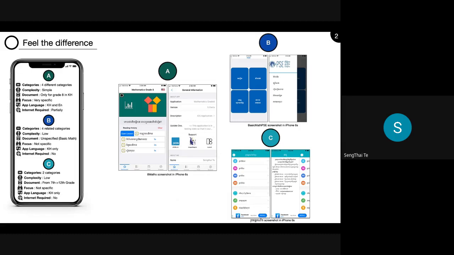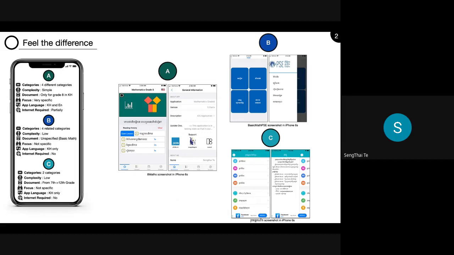One is PSE, which covers basic mathematics, and the next one is the math formula application. So I compare my application with these two applications, labeled B and C. B is the basic math PSE, and C is math formula.